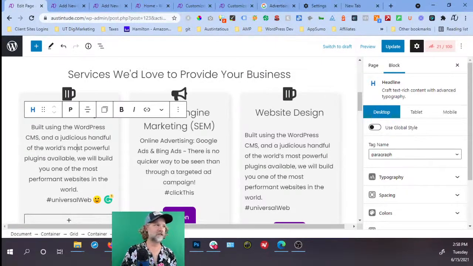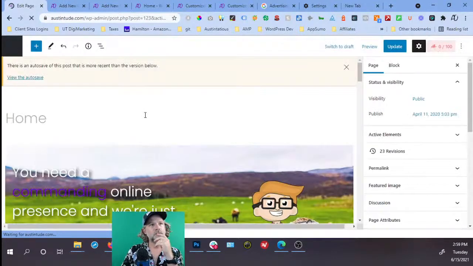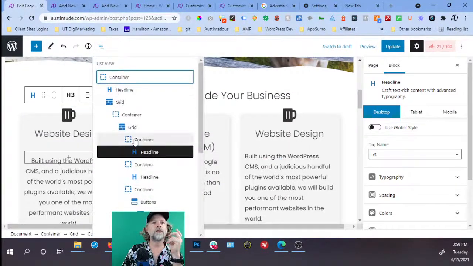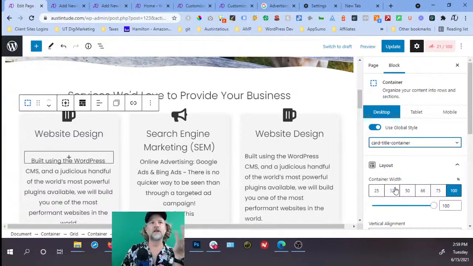Okay. And finally, oh snap, hold on a second. I want to change that. Okay. I need to update this. Yes, I don't care. I don't want the autosave version. Okay. So let's go to the container and make that the card title container.